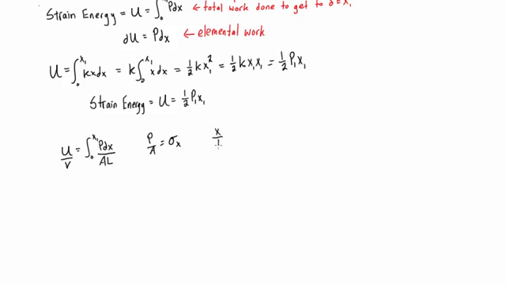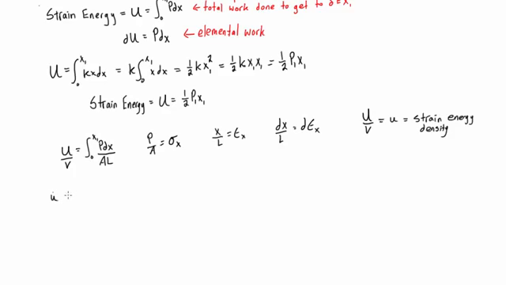So if we have x over L, that's equal to normal strain. And if we have dx over L, as we do in this expression, that gives us basically our little elemental strain, just like that. So we can substitute some of these things in. And when we talk about capital U over V, this is strain energy density. So this actually drops down. We can say that, maybe I'll write it over here, capital U over volume is equal to lowercase u, and this is equal to strain energy density. So we can go and substitute some of these things in here now.